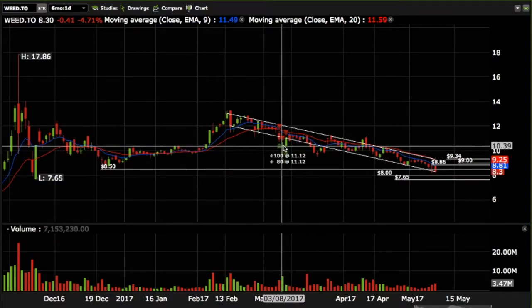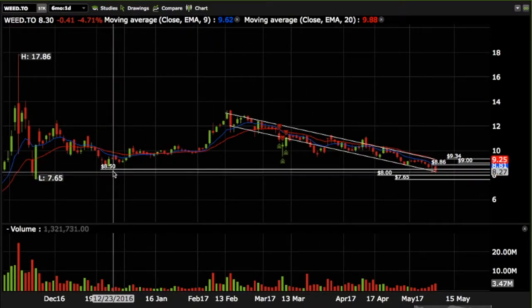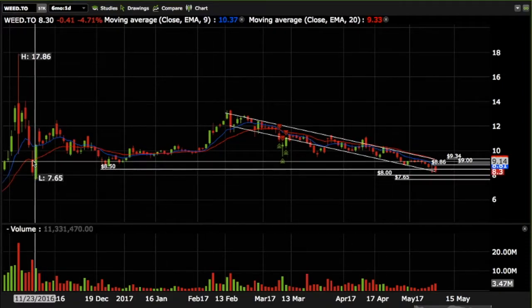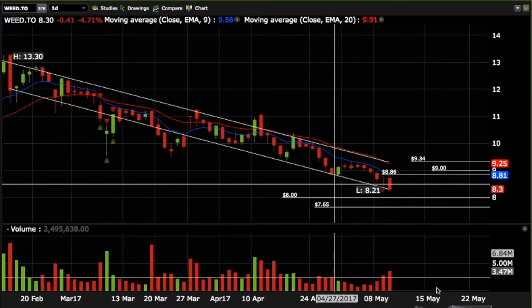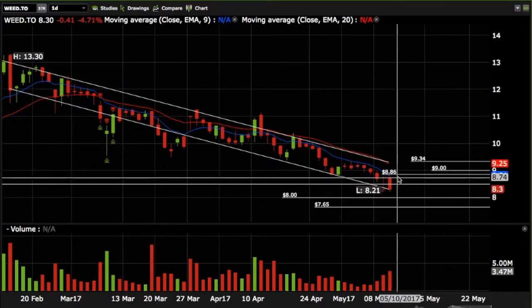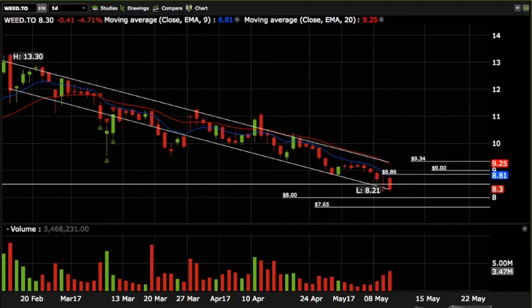Some of the crucial ones were supports around 9.55 and 9.51, and today we've just broken a major support level at 8.50. The next ones we're looking at are around 7.95, $8 whole dollar resistance, and then 7.65. What everyone would like to see is a nice bounce, and then to show a recovery we need a bullish move into 8.86, $9, and 9.34. So pretty cut and dry there.